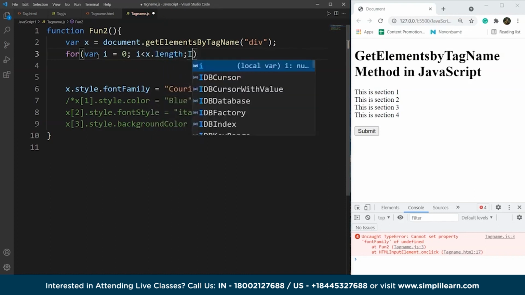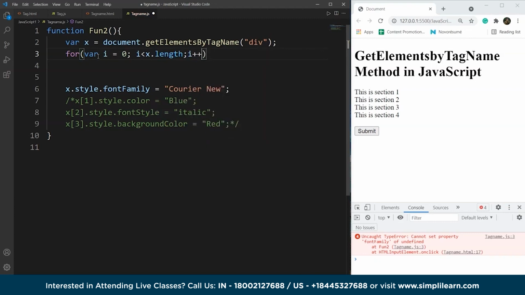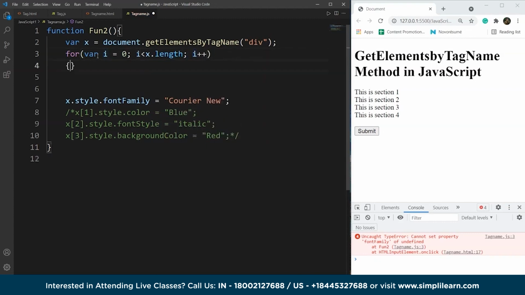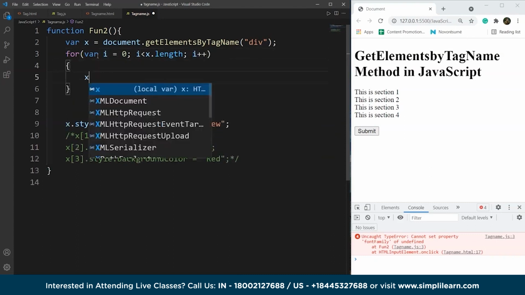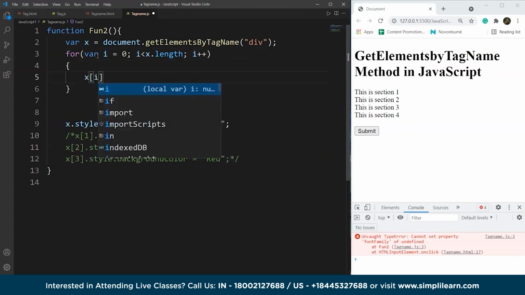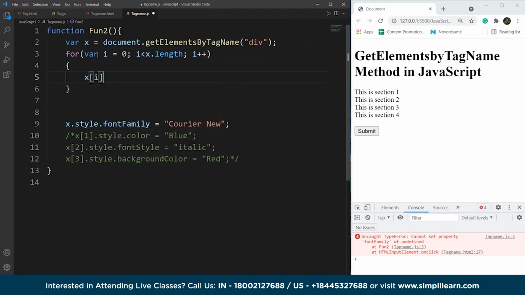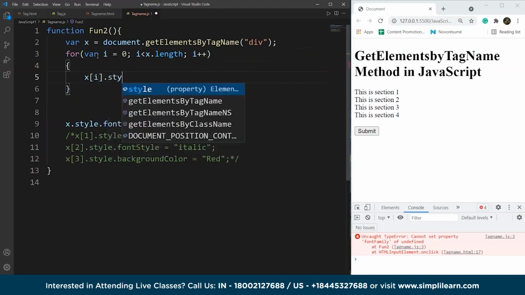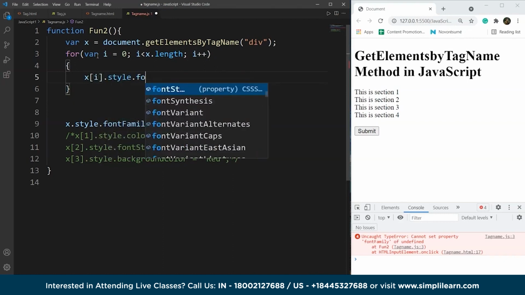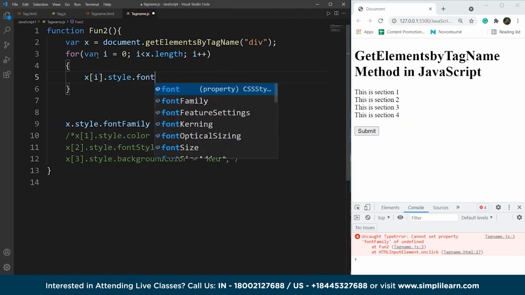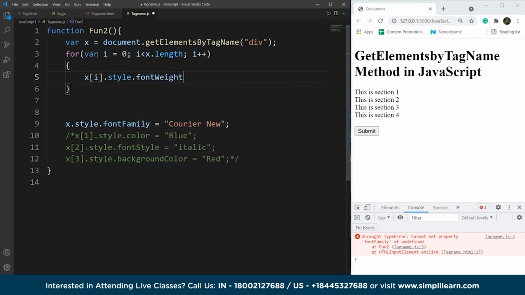And then we'll write here the condition i++. So we are good to go. Then we have the body of the for loop, and inside here we'll write x, and the index number will be i, because it will keep on changing and we are in a loop. So we'll write here .style, and then let's say the style we want to set is fontWeight.